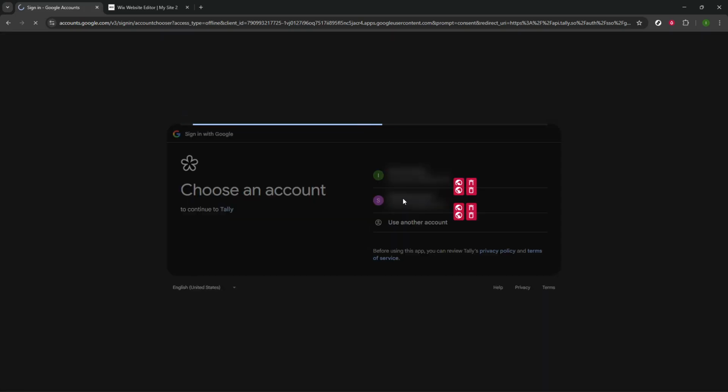After clicking Login, proceed by selecting the option to continue with Google. This makes the login process quicker and ensures that your forms can be easily managed and accessed across devices. When prompted, you'll need to click on your Google account that you prefer to use for this service. And just like that, you're in. If you've already created forms, you'll see them on your dashboard. If not, you can create one by following the on-screen instructions.